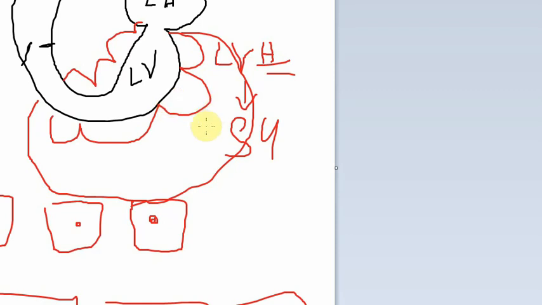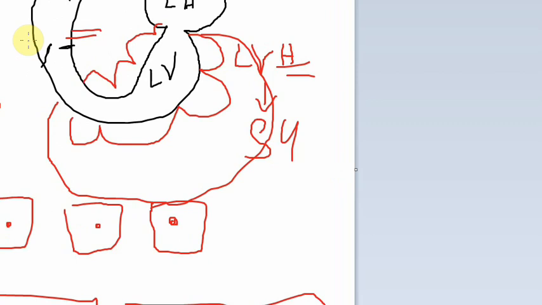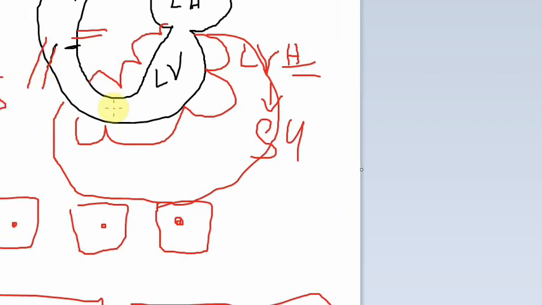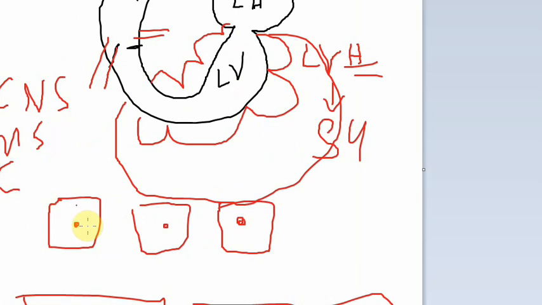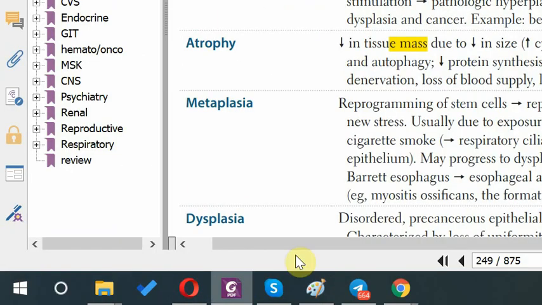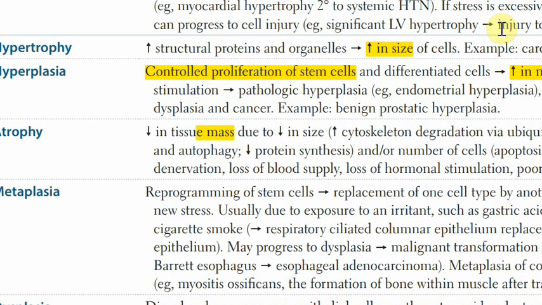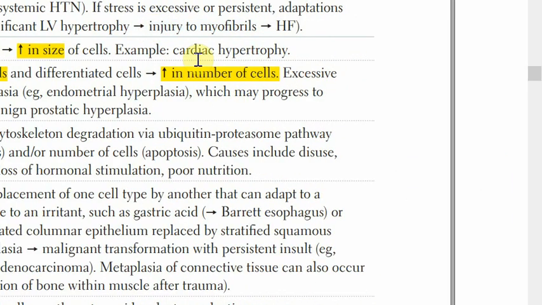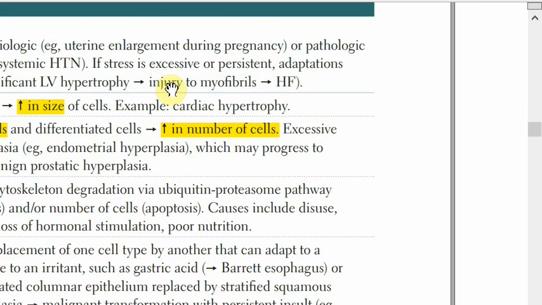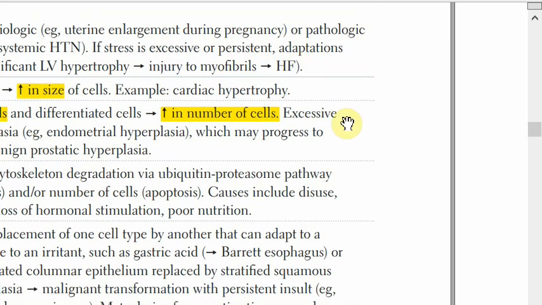decreased contractility of your heart, because at some moment it will be like, enough, I cannot handle this without food. I need to get some nutrition from the coronary arteries, which originate just above the aortic valve. They will be like, okay, can you supply me with more oxygen? I cannot, because the muscle is too big. So you get in a situation called heart failure. Heart failure is a super important concept for the USMLEs, and yeah, you need to keep that in mind. Okay, so why does this heart failure happen? There will be injury to the myofibrils, because we said there will be a decrease in the oxygenation of the tissue, and that leads to heart failure.